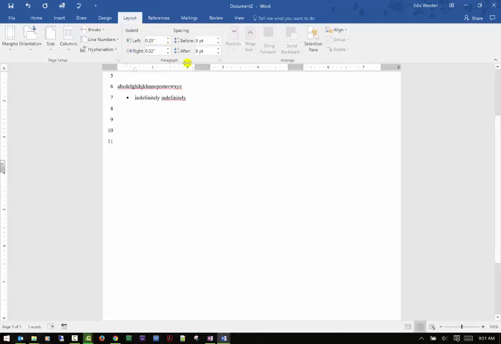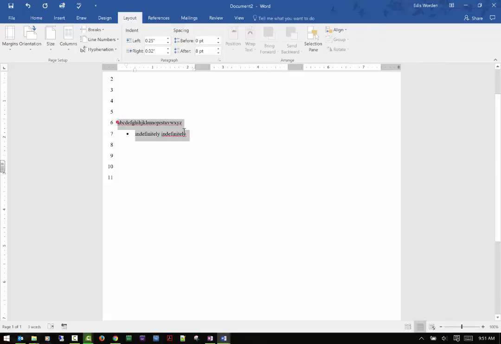I can also make an indent to the right. I can increase it, and you can see my little arrows moving again. So I can make it very, very small if I want to, or I can put it back to where it was. So I goofed. I didn't want it there. So that's where you would do that.